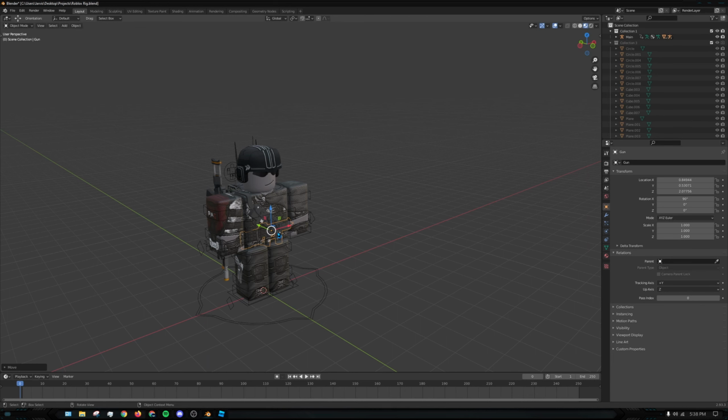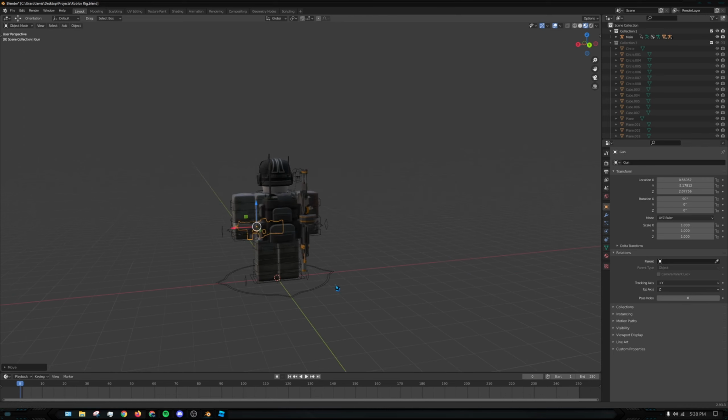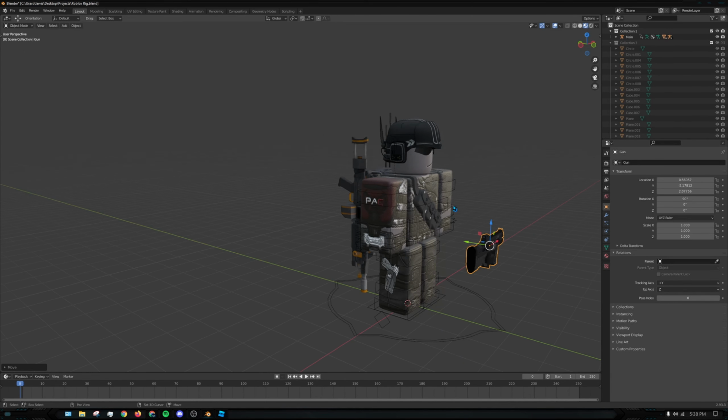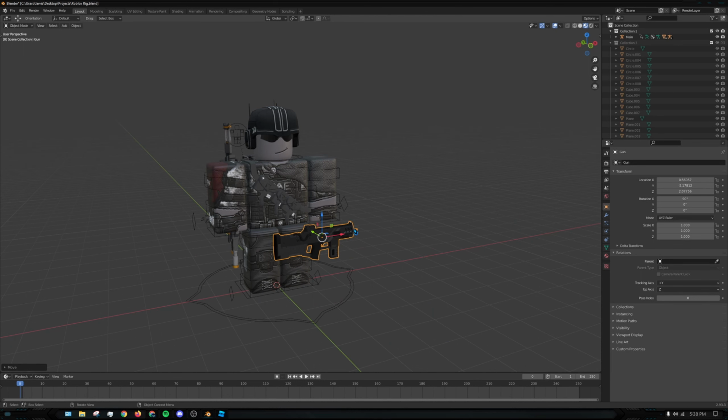And then we're just gonna place this into our right hand, which is this arm right here. And then R, Z, 180, or not 180, 90. And then I'm going to do RX 180.